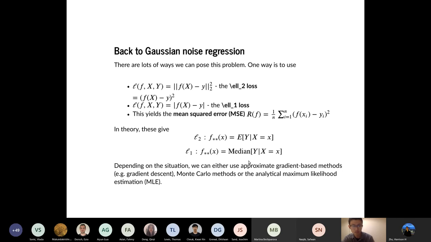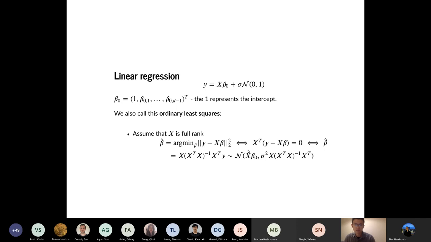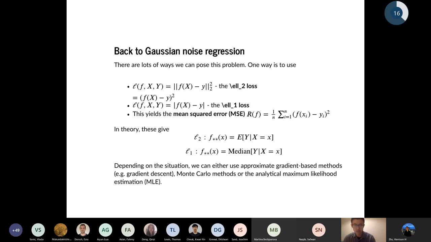This bit of theory you don't have to know, I guess. But if you're interested, basically the L2 gives you the minimizer of our model choice as the expected value of y given x, and the L1 loss will give you the minimizer not as the expectation, but as the median. You can mathematically prove this, but I won't go through it in detail here. And in reality, we sometimes can't do this analytically, so that's why we need some numerical methods, stochastic gradient descent, if you have heard of it. If we go to the next one.